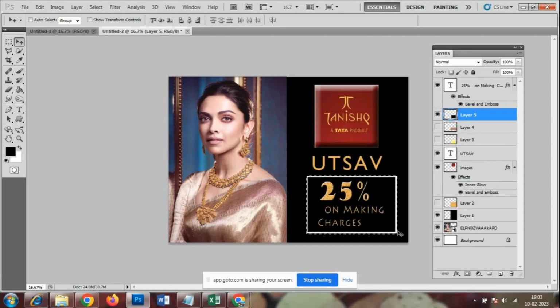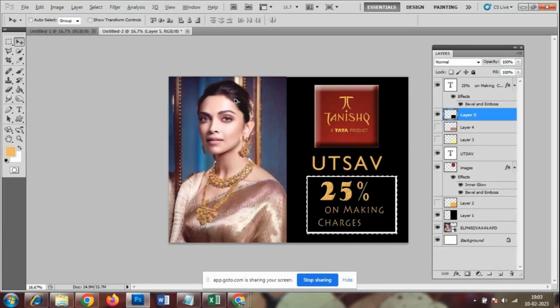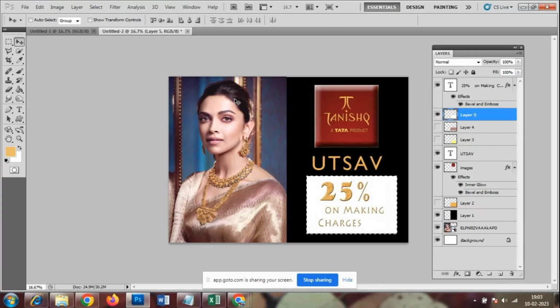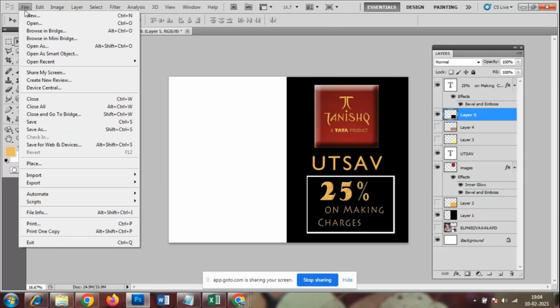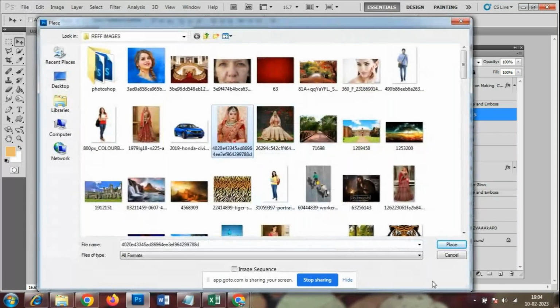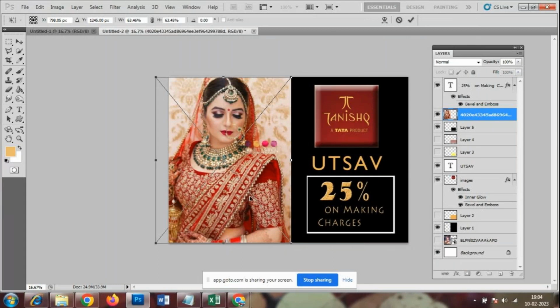Again, suppose you want to add a color, golden color, pick the eyedropper tool. I'll keep it with this white color only because we have to do this from the starting of the procedure. So like this, you can reduce the size of this a little bit. Okay, so this is very simple. If you don't want this image also, we can take it out. We could add some other image. Anything you can add. Bridal image, I have this with the maroon color. Suppose you want to use it, you can use this one.